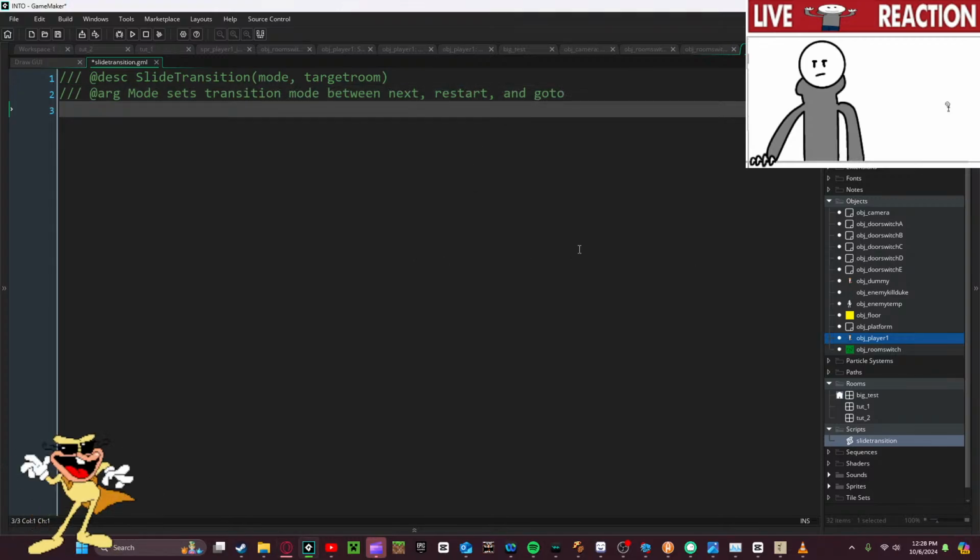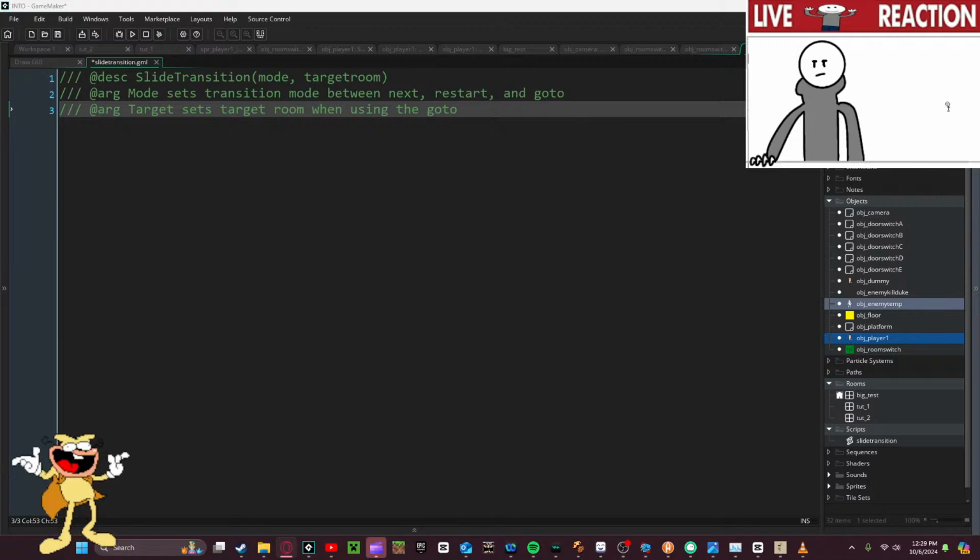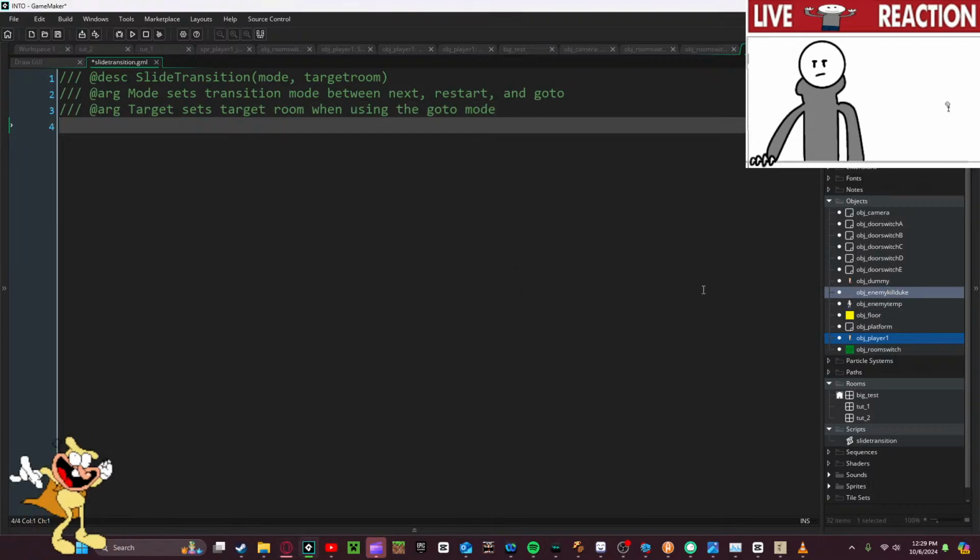And then the next one is going to be @arg target, or target room I guess, but whatever, sets target room when using the go to mode, because that's the only one we actually need to pass a target room in with.